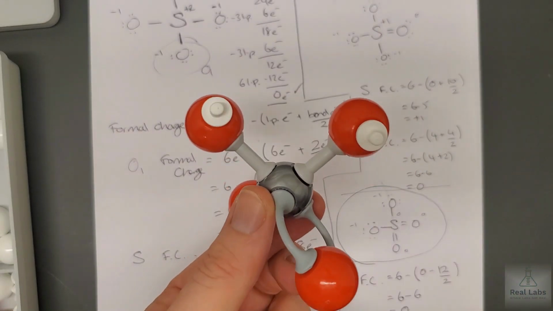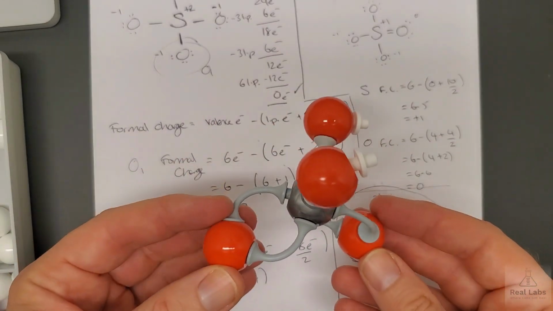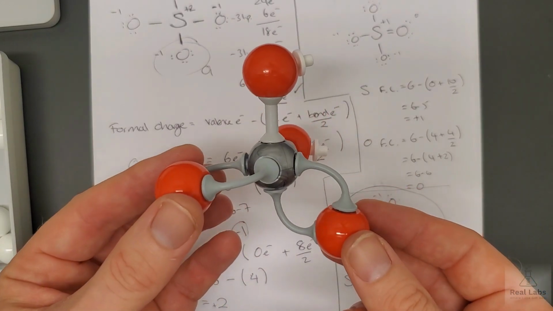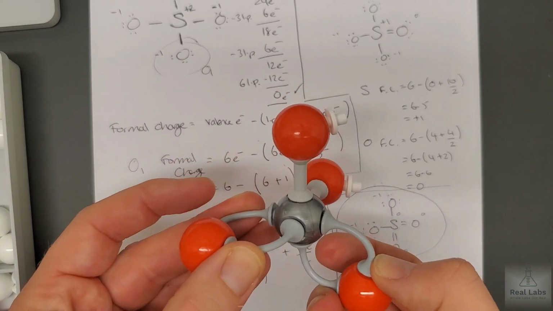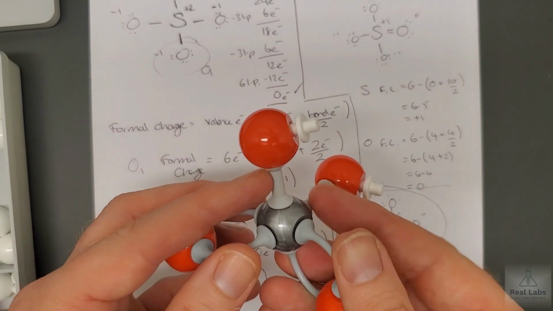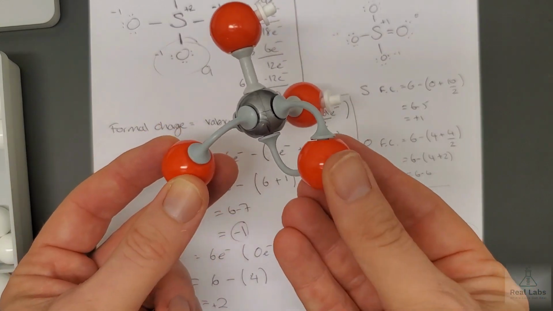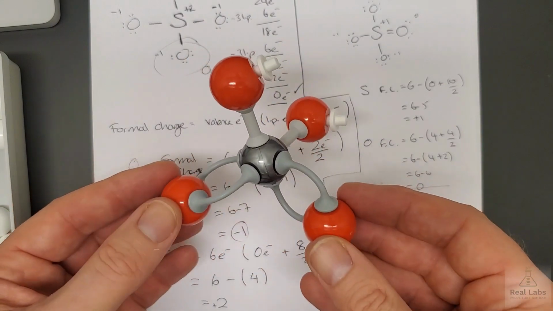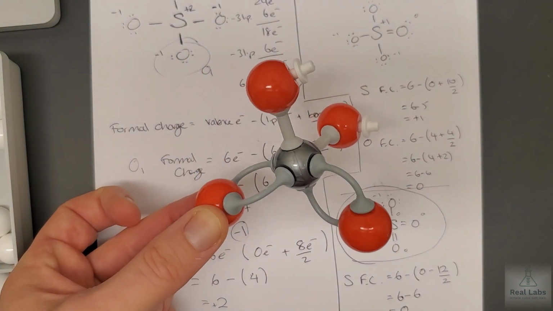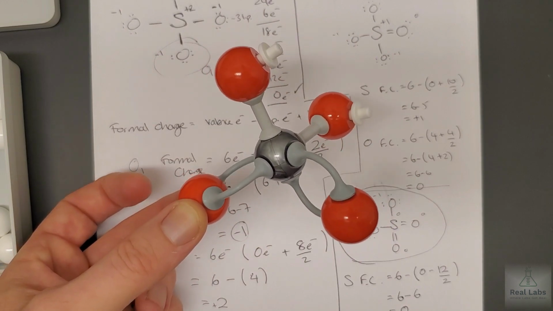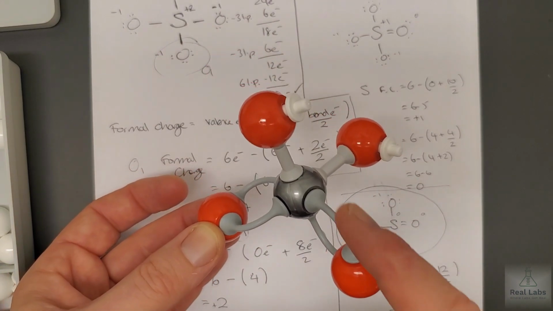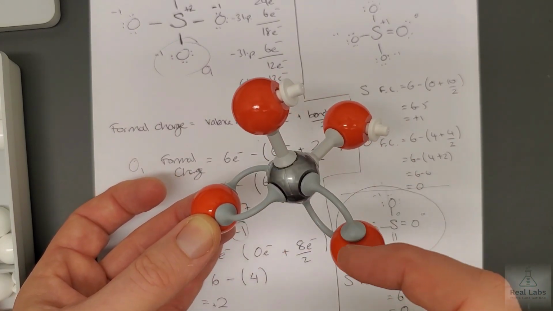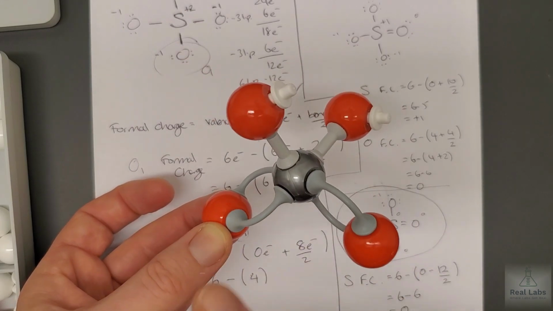So if we look at this molecule now, if you're trying to get an approximate geometry from this, it looks just like a skewed tetrahedral. The only reason it's not a regular tetrahedral is because you have 2 double bonds and 2 single bonds. So it is tetrahedral-ish in nature, but the bonds are just a little off because of the way we have to build it with this. So you can get your general molecular geometry by looking at this. And then what you're going to figure out is, even though we're showing different kinds of bonds here, the reality is, at any given time, any one of these could be the double bond, and any one of these could be the single bond. It's constantly moving.